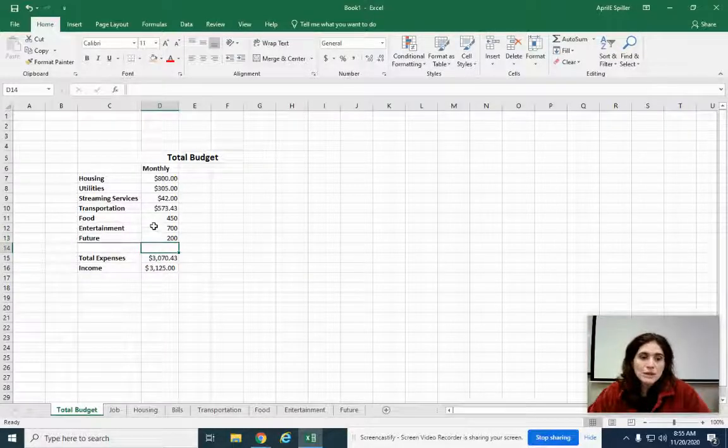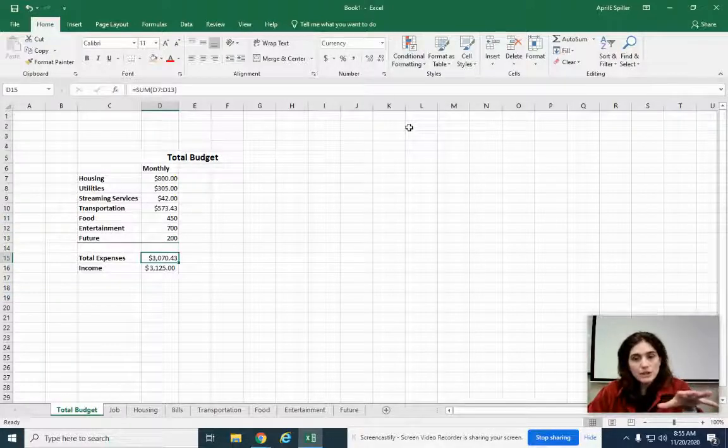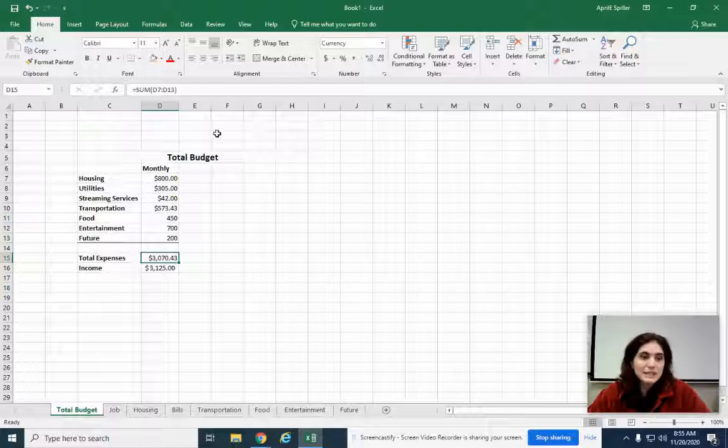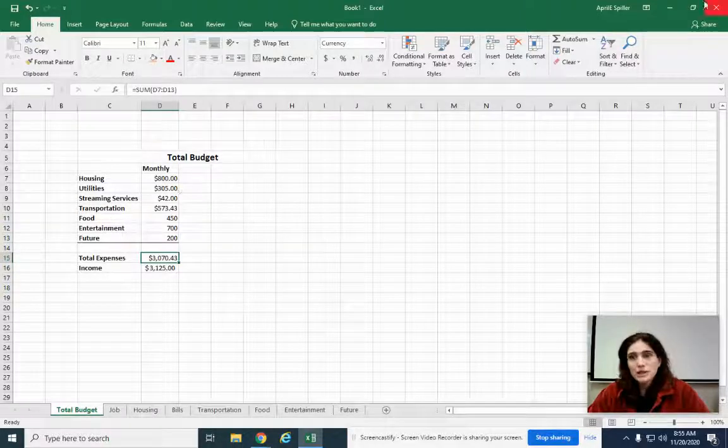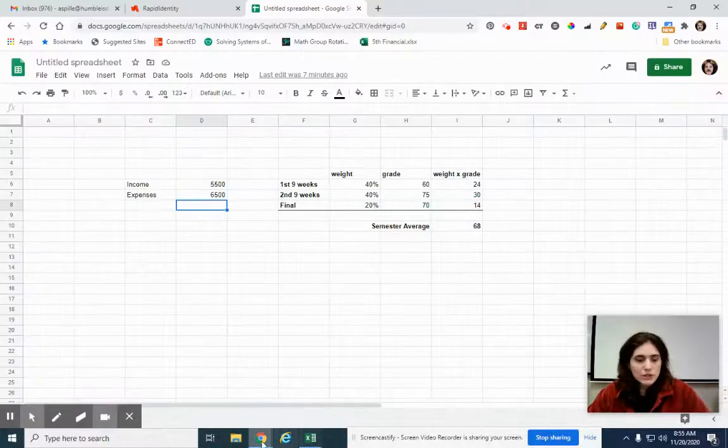See, so that's conditional formatting here. You just click on conditional formatting. Most of the stuff that you can do in Excel, you can also do in Google, at least for our purposes, because we're not doing anything super complex. We're not doing calculus or anything like that. So for the basic things that we're doing, Google Sheets will do that too, and Apple Numbers will do it too. So what you can do is you can go to Google Sheets.